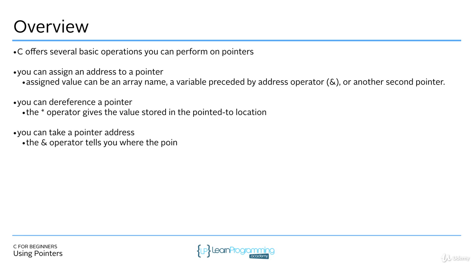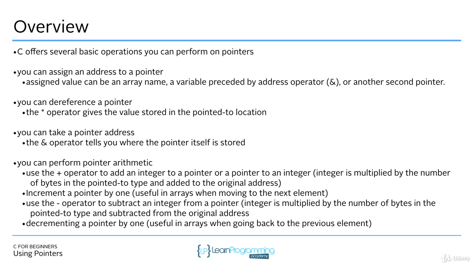Just use that. You can also take a pointer address. This is the actual address of the pointer when you create the pointer, where the pointer itself is stored. You can use the address of operator on that pointer as well. And you can also perform pointer arithmetic. We're going to have a separate lecture on this.